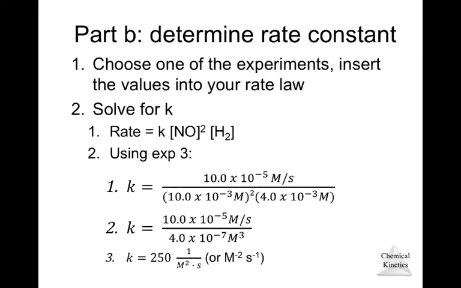And for our units, if we look up here, we've got 1 M in the numerator up here, 3 M's in the denominator, so we're going to cancel out one of those and turn this into a 2, and then this is still in our denominator as well. So we can write it 1 over big M squared seconds, or you often see it this way, big M to the minus 2, S to the minus 1. It's equivalent, but same thing. So 250, and this is your units for your K.